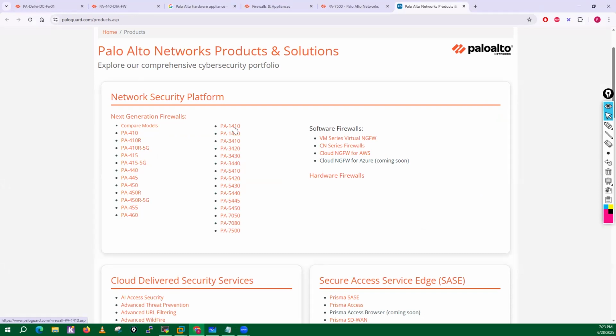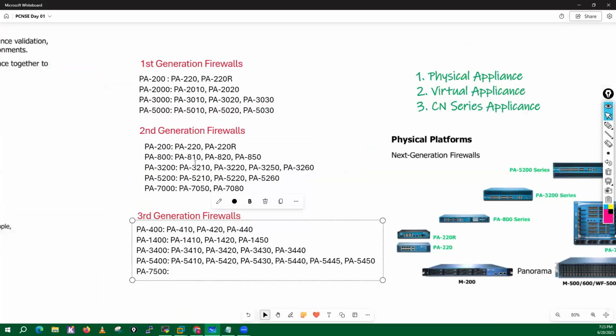Now in 1400, 1410, 1420. So we have a 1410, 1420, 1410R, PA. 1410 and 1420 only are there.